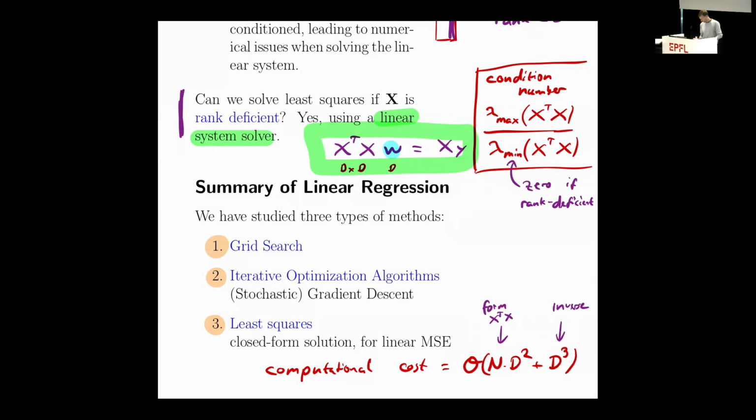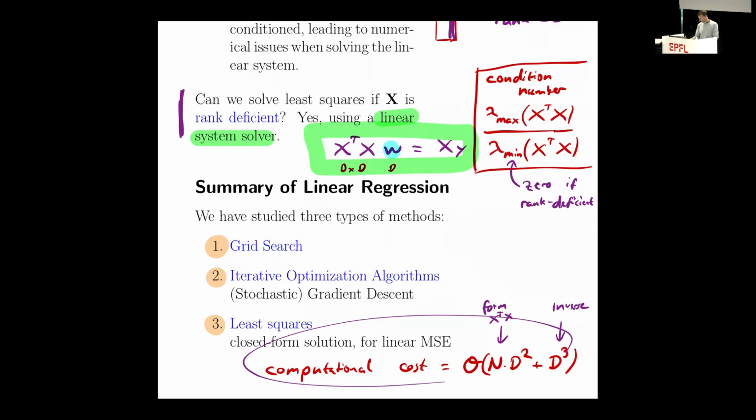Okay, so it's not so cheap, but the good thing compared to gradient descent is that here you do this once and you're done. You have the exact and final solution. But if you do gradient descent, then you have to do many steps, and we don't know how many of them. We said one step of gradient descent is also relatively cheap. Actually, a full gradient step is also going to cost a bit like this. But the thing is that we have to do many steps. So that's why if you have this, then this will be fastest.